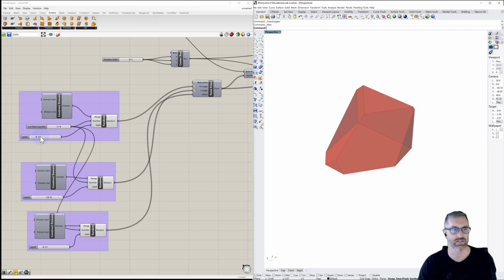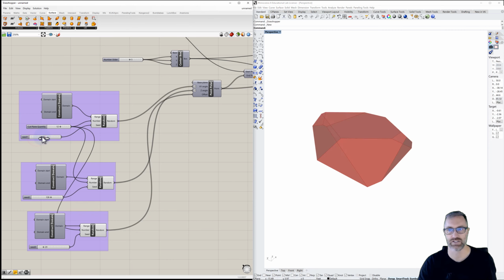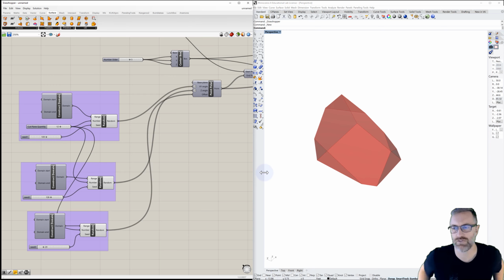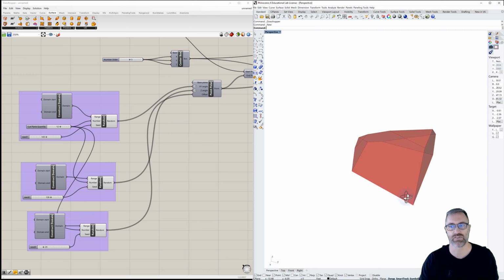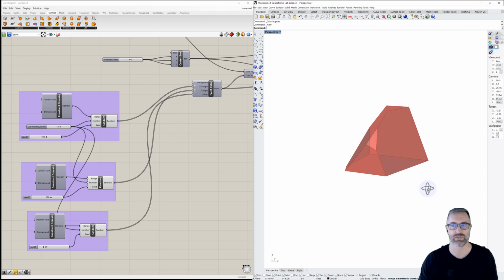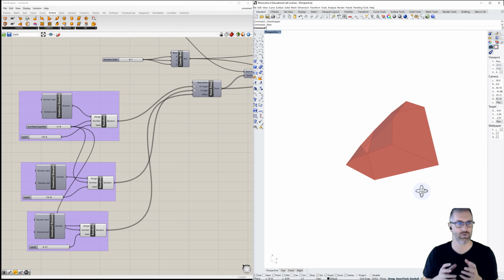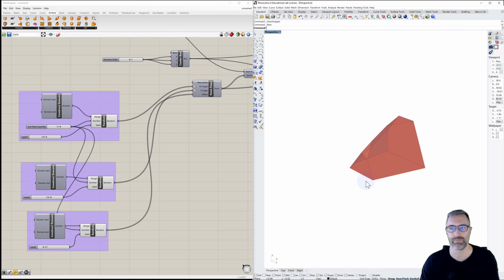And so this is what we want at an early stage as we're prototyping something. Right? And there's no criteria right now. So in terms of this having massing related to a site or anything like that, we can look at some of those things and we can do that. But for now, we're just looking at what happens when we take 5 planes, or in this case, 12 planes, and cut through an overall form.